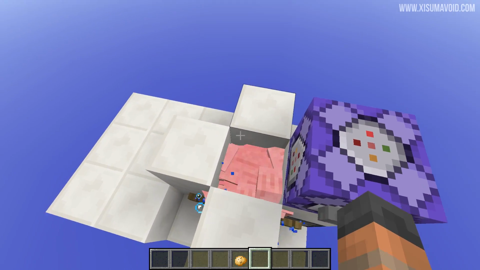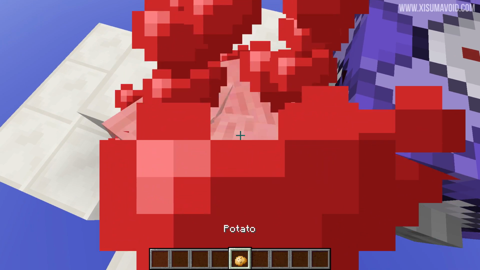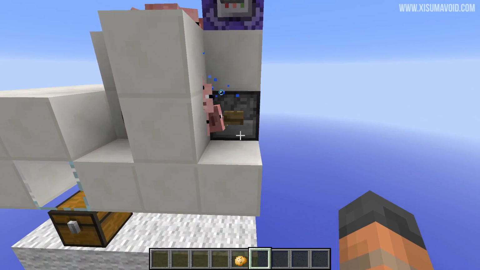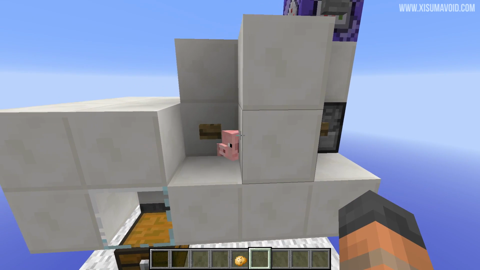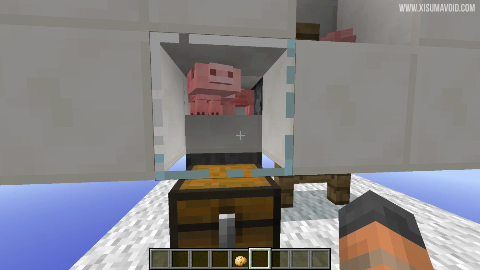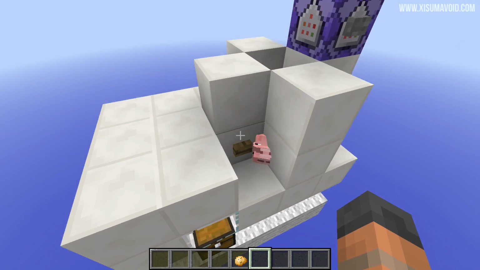We're going to activate the water. You can see the pigs are bobbing up and down, and we can breed them here just fine. So let's deactivate the water. Always do that before you send them through to the other side. Press the piston to separate them, and because of the glass block over here we can see the pigs have made their way to the other side.